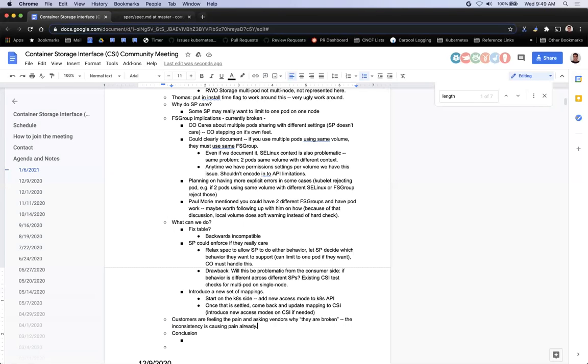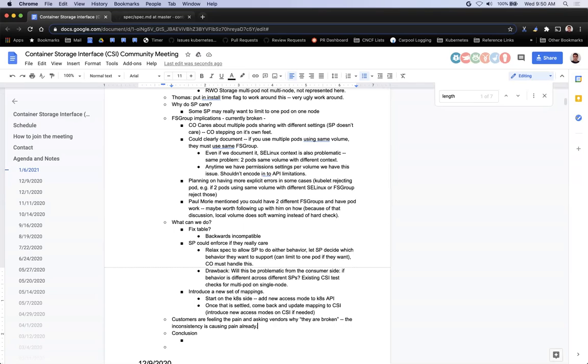Yeah, so it sounds like the problem is there is behavior that exists that isn't documented in the API. Users have come to expect it. SPs aren't quite sure what they should be doing because the spec is inconsistent, the implementation is inconsistent, and they're stuck in a hard place. The right thing to do is to make changes on the Kubernetes side and possibly on the CSI side as well.